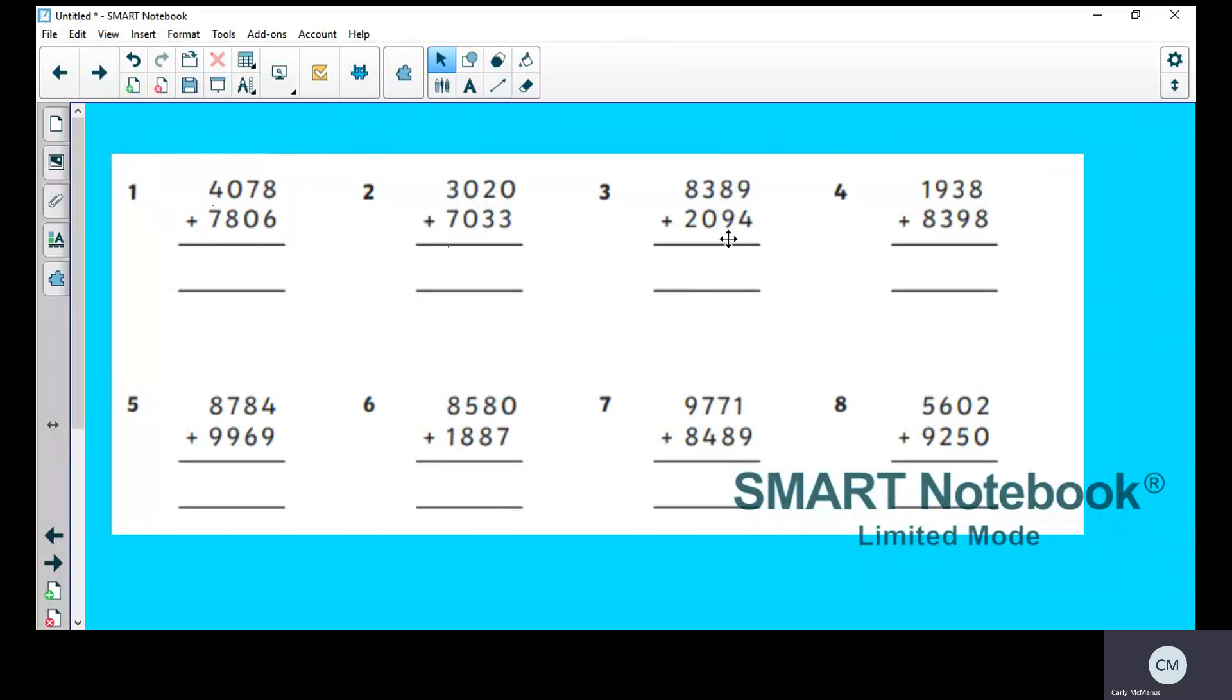But there's eight questions. Remember you don't always have to rename. So if a number like here, like three add zero, is just going to stay as three, there'll be nothing to rename. But then sometimes you do have to rename, so you've got nine add four is thirteen, so you'd have to put the three in the ones and carry the one over into the tens.